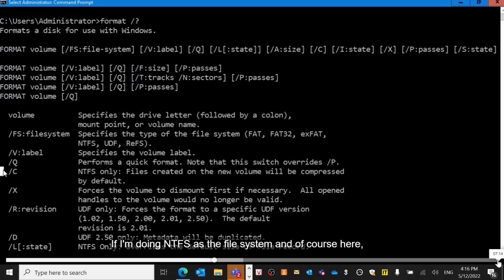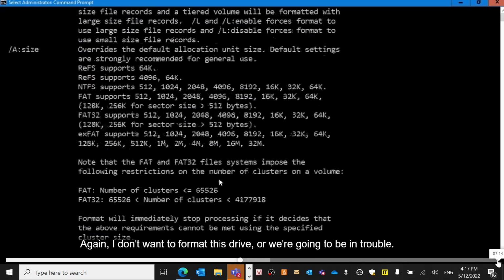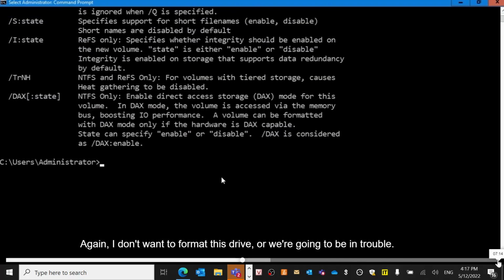If I'm doing NTFS as the file system, and of course here I call file system FS, and then specify the file system type: FAT32, exFAT, NTFS, UDF, or the new Resilient File System from Microsoft. And I can assign a label to it, etc. Again, I don't want to format this drive or we're going to be in trouble.